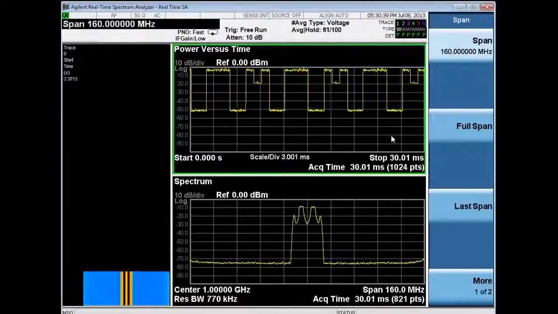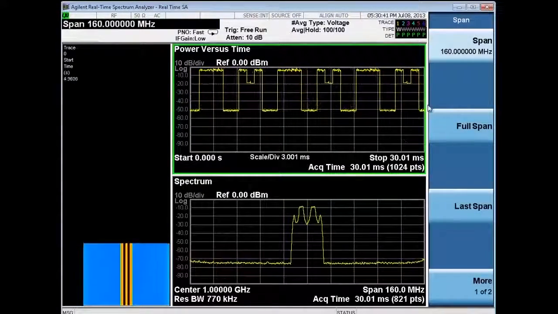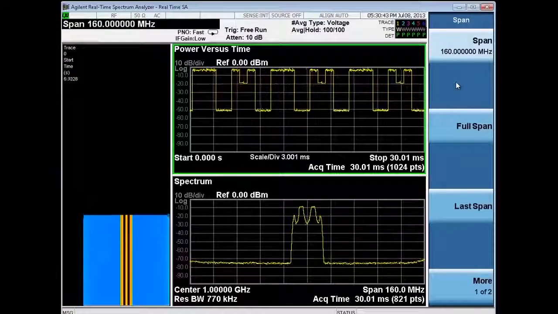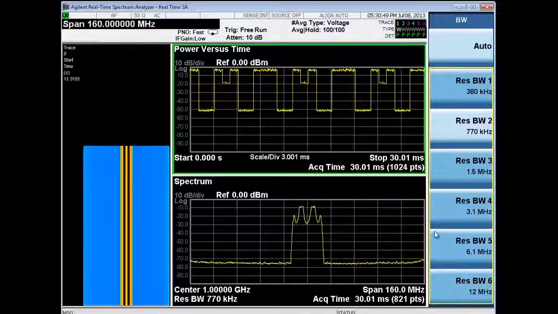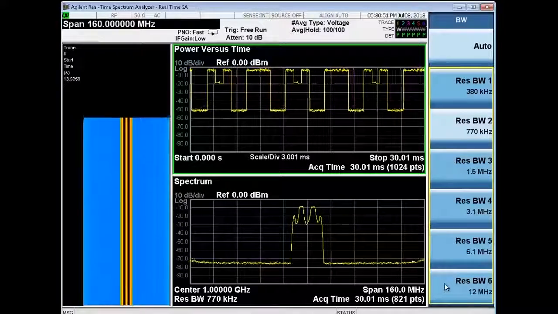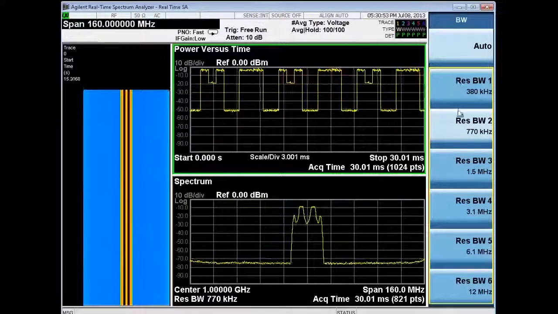In power versus time, you can see a gap-free time domain waveform. In addition, you can add the spectrogram and frequency displays to the time domain view and analyze the full 160 MHz of bandwidth, rather than being limited by the bandwidth of the resolution bandwidth filter.